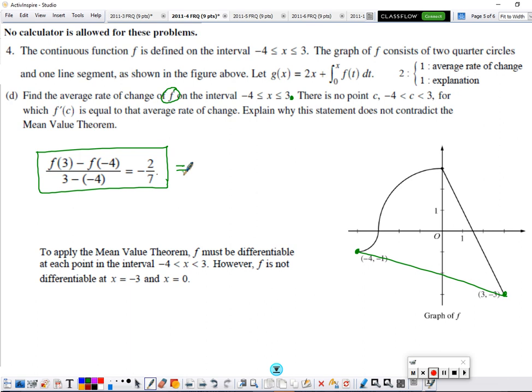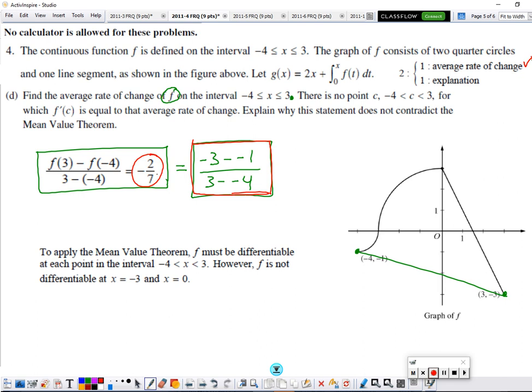You could have written, F of 3 is -3 minus 1 all over 3 subtract negative 4. To get the point, you've either got to have this in red or this in red. That's what you have to have to get the point, one of those two. This box or this box. That would give you this point, average rate of change. Question?